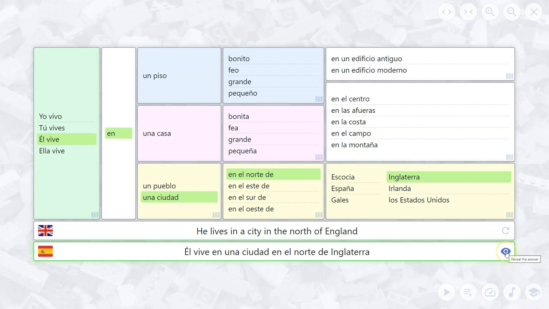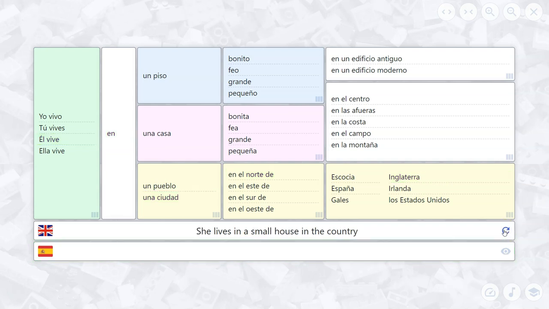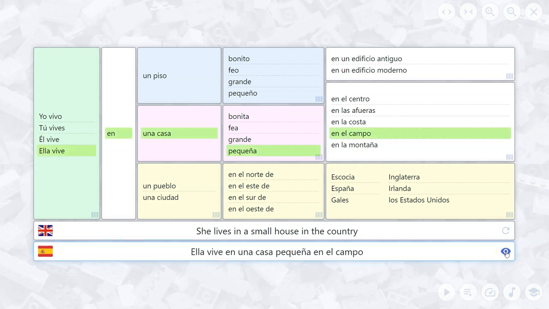We also have this button here, which is to reveal the answer, so we don't always have to build the answer. We can ask students if they can tell us what the answer should be. Maybe they could write it in their books, or they could write it on mini whiteboards, and then you can click on here to reveal the answer. Or you could of course get a student to come up and actually click out the answer in the Sentence Builder table. I'll just quickly demonstrate. So here we have our English sentence, and we can reveal it by clicking on that reveal button, and that shows us the position of the chunks that make up that sentence from within the table itself.